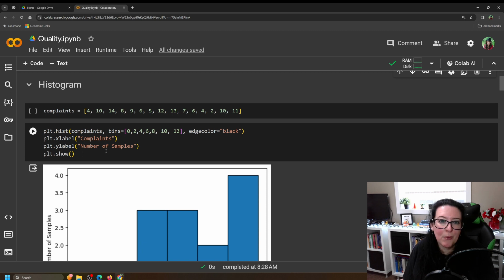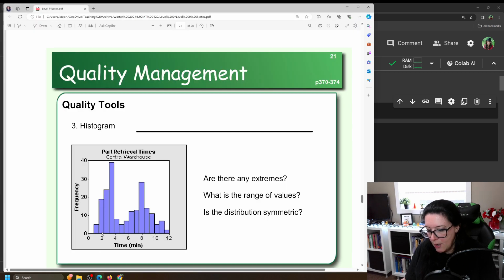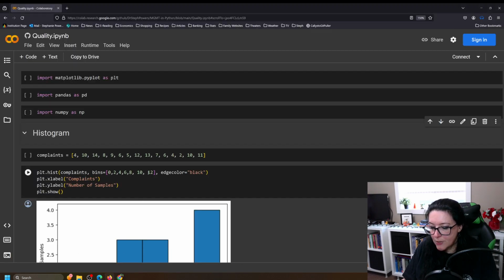If you have multiple branches, these could be complaints at different locations as well. So as we plot it, we want to plot the complaints. Now, when you build a histogram, like we saw in our picture here, we need to decide on the bins. That is, what different amounts are you lumping together? Here it was lumped together essentially in 1 minute increments. And for our complaints, we could decide, for example, to lump it into 2s.